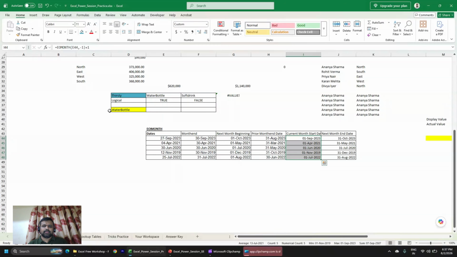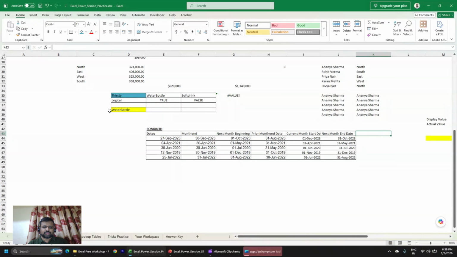Okay, and there is another feature. We first calculated the prior month end date, and the current month beginning date, right? So I want to get the next month end date also. In place of 0 and -1 for the other two cases we have written, here we have to write +1 so that you get the next month end date. So like this you can get 2 months end date as well.